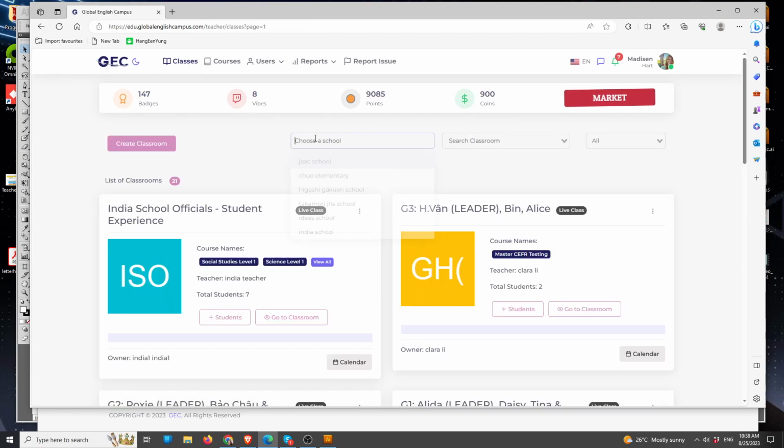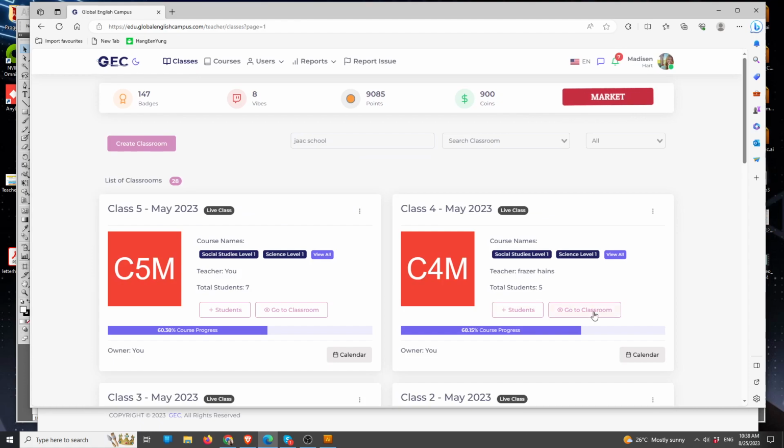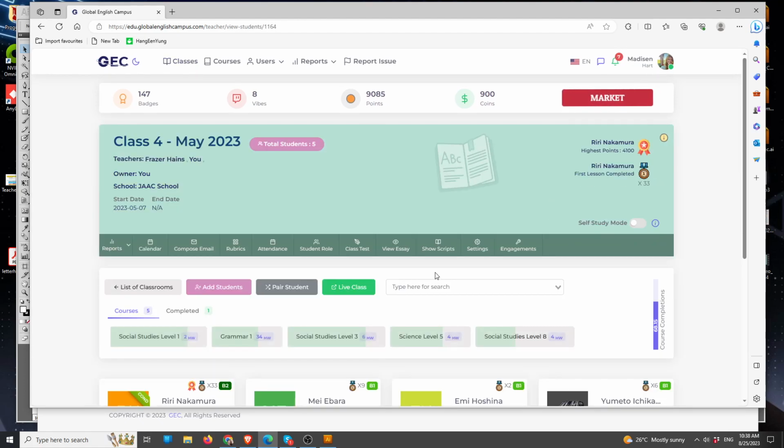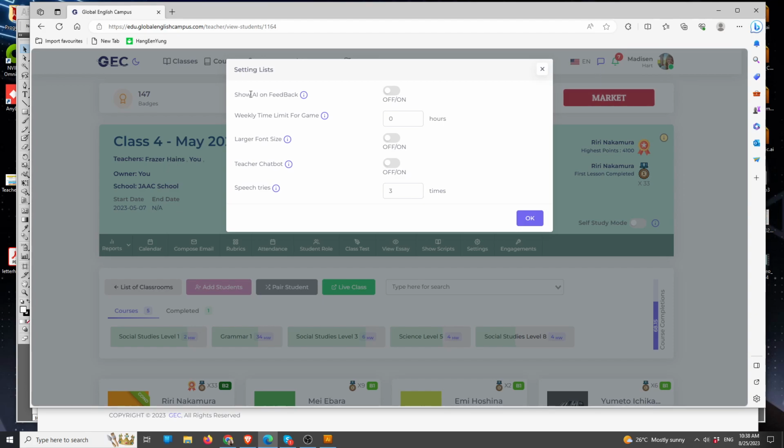So here we are. I'm going to just choose any class here and go into the classroom. And here's these classroom settings where the teacher has the ability to show AI feedback or to turn on the AI teacher chat bot. This AI teacher bot can act as a teacher in the student lab. I'll show you that at some time.